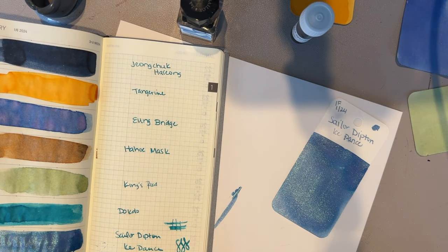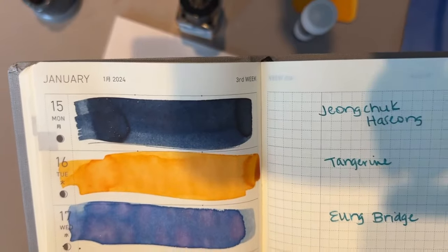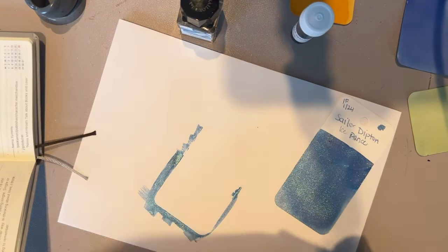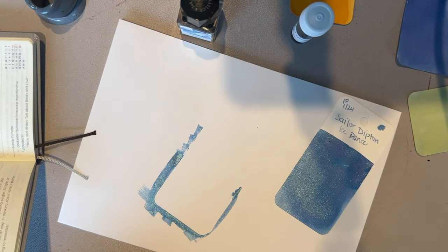That's fine. Here are swatches on the Tomoe River paper. Hopefully that's, sorry, this is hard to do holding a cat. Holding a wiggly cat. Are you wiggly? Or do you have the wiggles? Can I hold you like a baby? Okay, you want to sit on the shoulder? Okay.